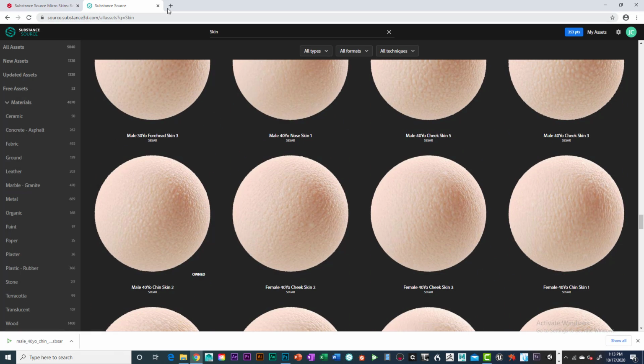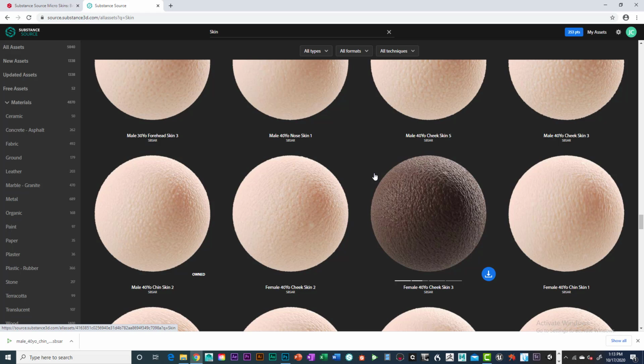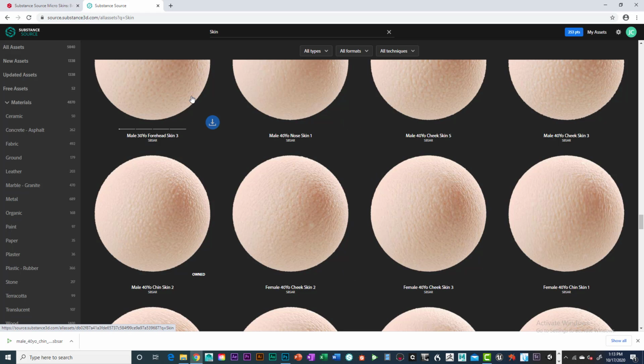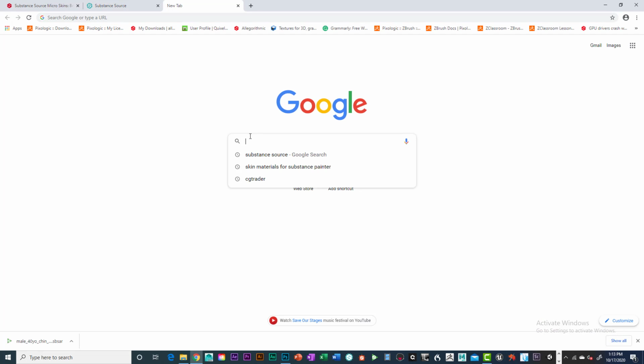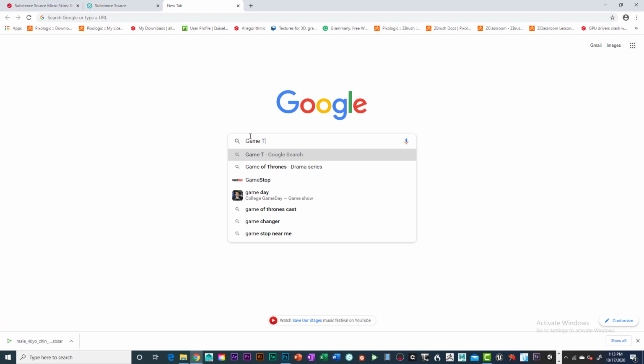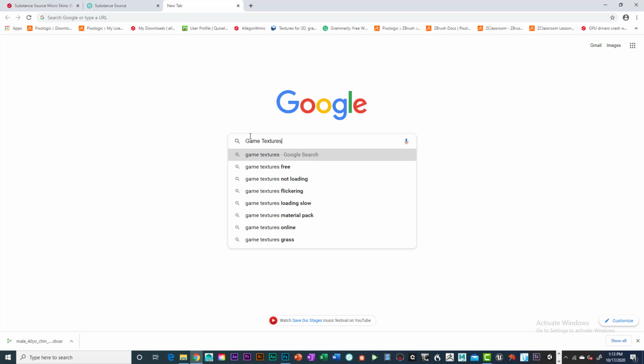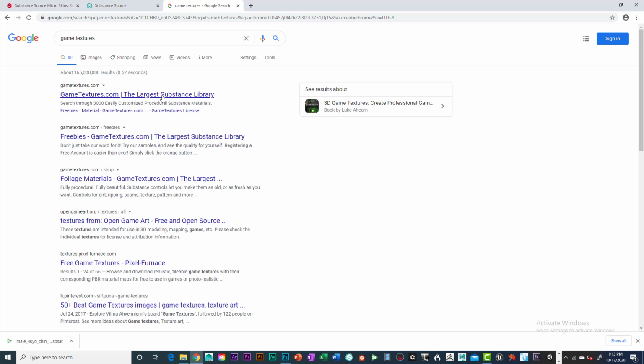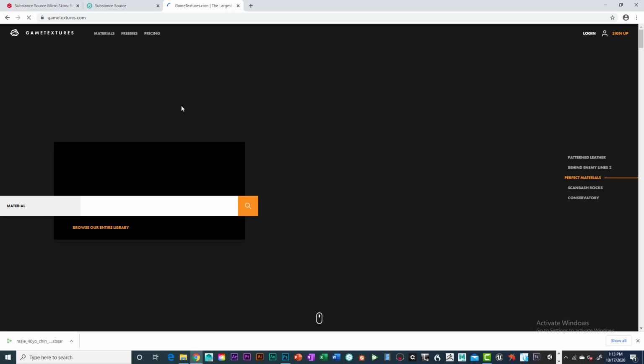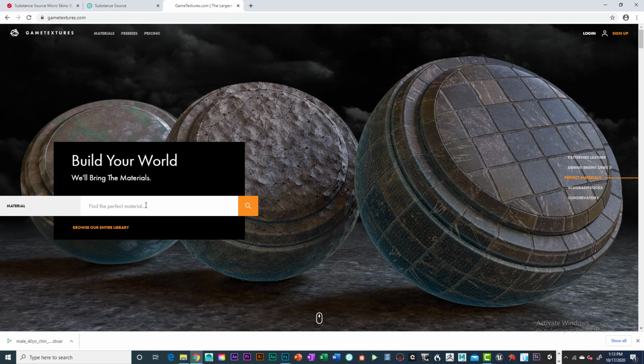There's also, let's see, what's that other one called? I keep always forgetting. Let me look on here. Looks like GameTextures.com. There we go. And I can type in skin.